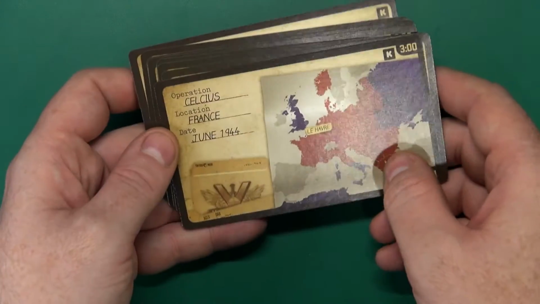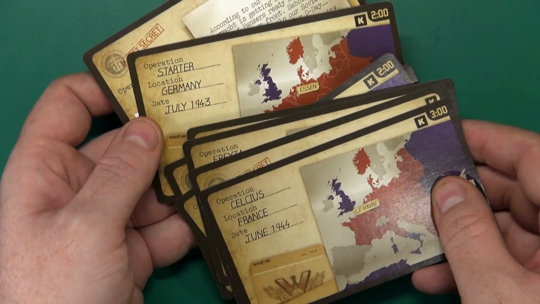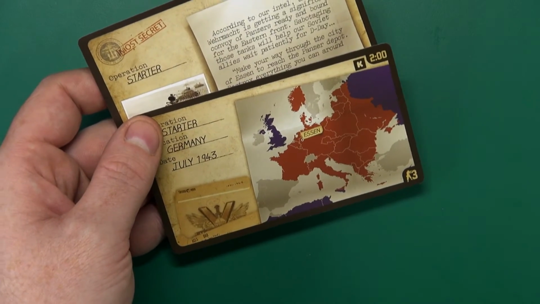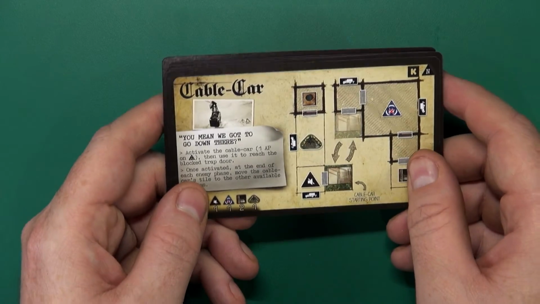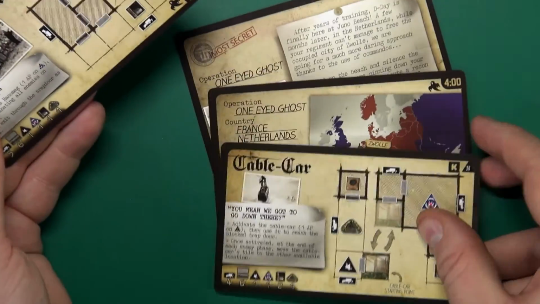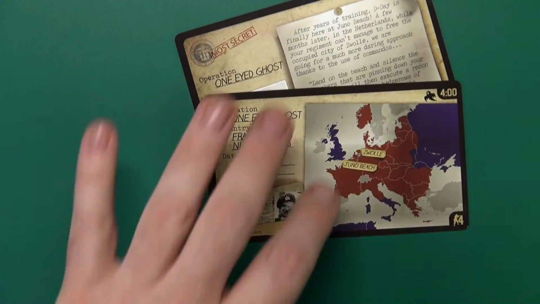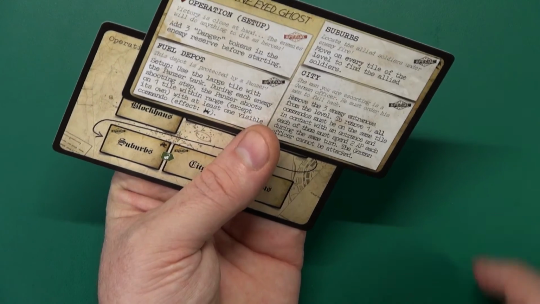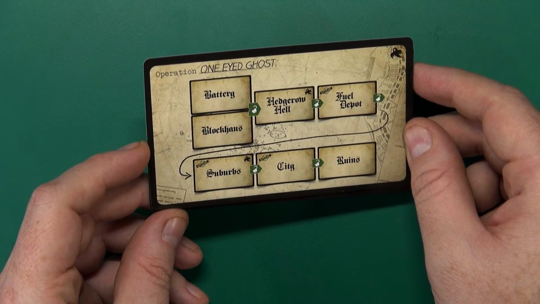Alongside that, we have our new operation cards. So Celsius, Freya, Helmet, and Starter. Each pair is the mission and then the actual objectives. So they can be used by themselves or combined to make your own levels and objectives. And then here we have Cable Car. There's the One-Eyed Ghost special. Hedgerow, Hell and Suburbs as 3 new setups. Again, I think One-Eyed Ghost is an absolutely stonking little objective to play through. Playing him solo, that'll be so much fun.